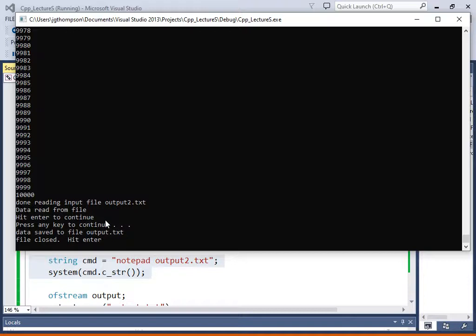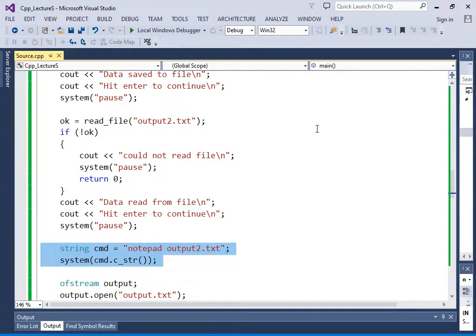Alrighty, so what is the homework going to be? The homework is going to be to modify any other application you have written to save its data to a file. Even if it's just one line, right? Any application that you've written, as well as using cout, you're going to also add some code to open a file and save that data to the file, and it'd be really nice if you use Notepad to open it, but that's not necessary.